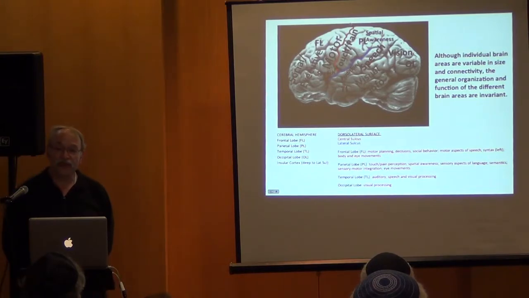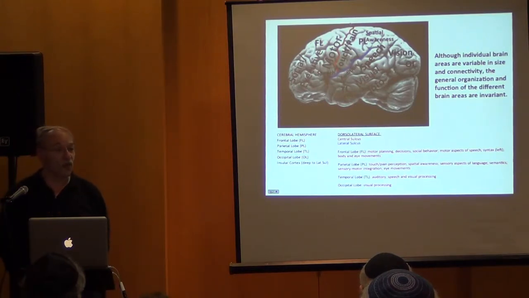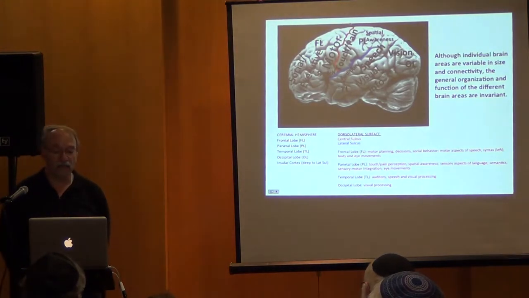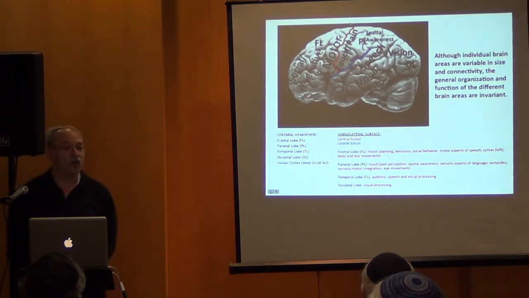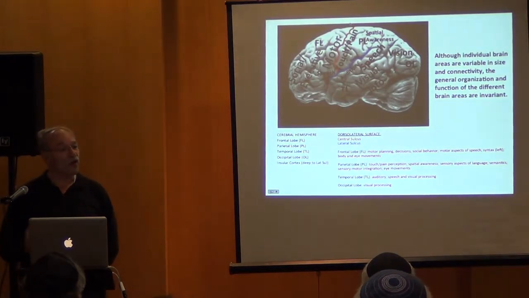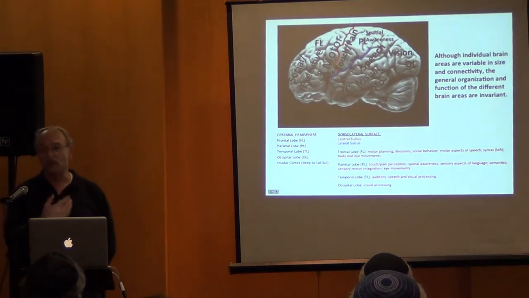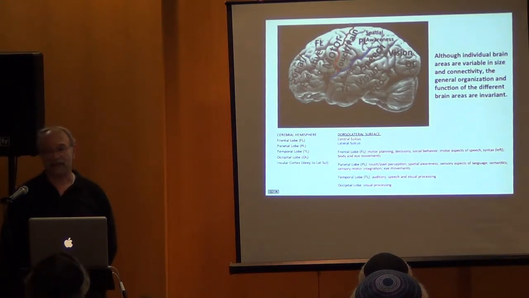That is not an equal representation. Areas that are specifically geared for lots of different motor activities, like your thumb or your mouth, are overrepresented, even though the muscle mass associated with those are a fraction of what your quadriceps or biceps might be. Those are mildly innervated by activity in this part of the motor cortex, whereas the thumb and mouth are overrepresented. So it's not a one-to-one correspondence with the muscle that's being controlled, but with the functional aspect of that muscle. One uses the thumb a lot more in very critical ways than one just simply uses the quadriceps, which basically have a single function in moving the leg.